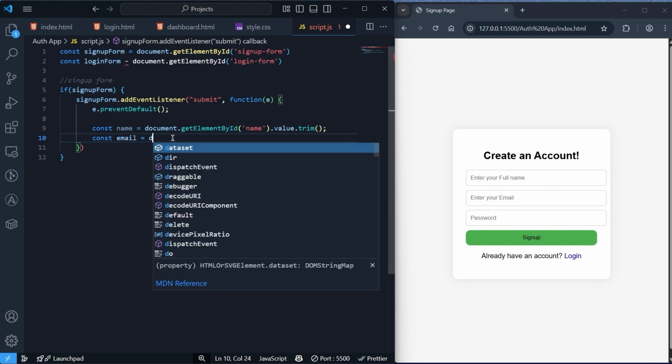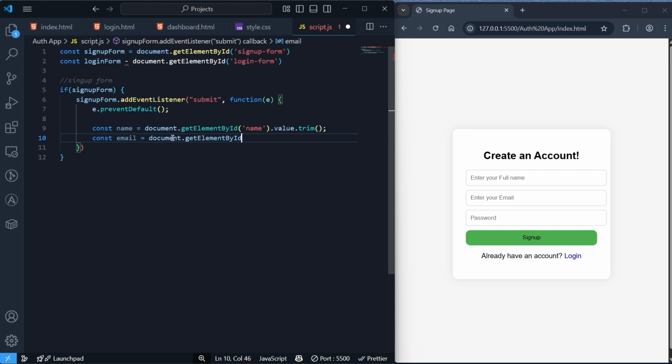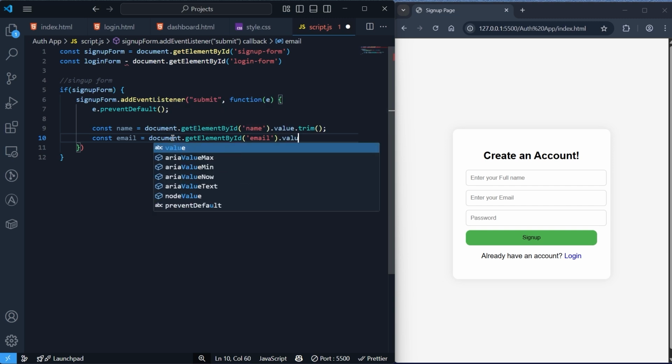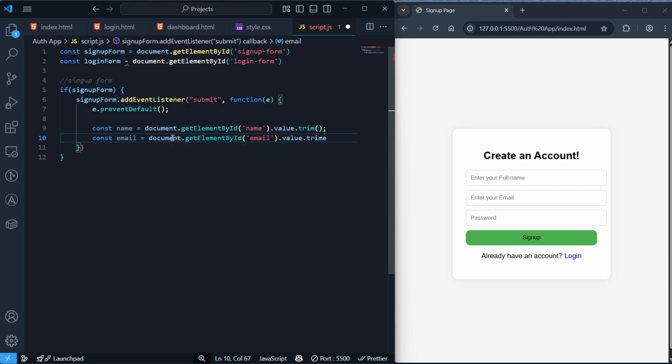Const email equals to document dot get element by id email dot value dot trim. Okay, we have name, email, and we need password, and we don't need to trim the password. So we have all three.